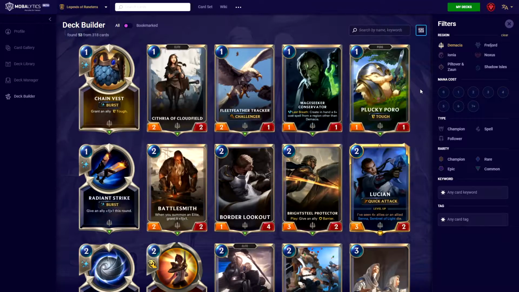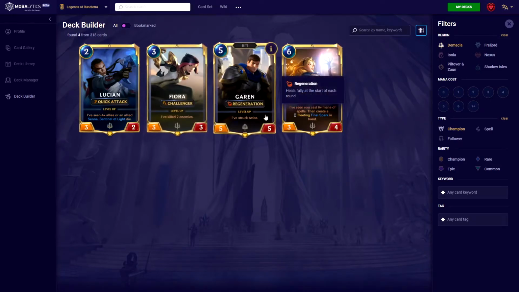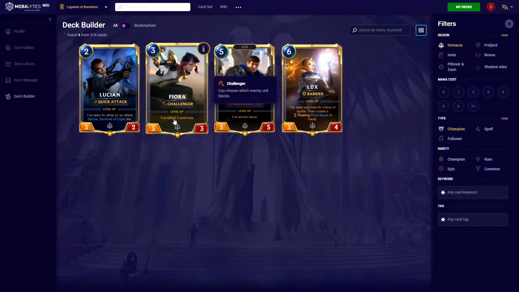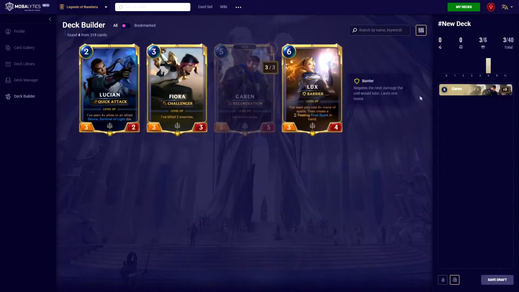So first, we're just gonna lock in the champions like we did last video. And personally, for me, I only want Garen. You can add in Lucian or a Fiora for a secondary win condition, but I personally feel, in my experience, I think just Garen is fine.